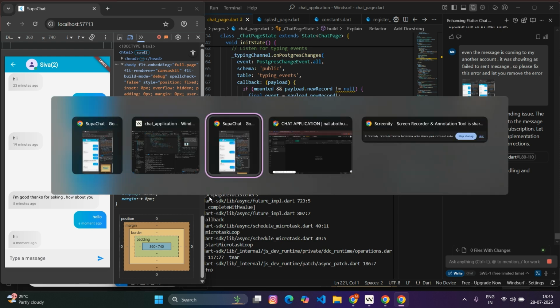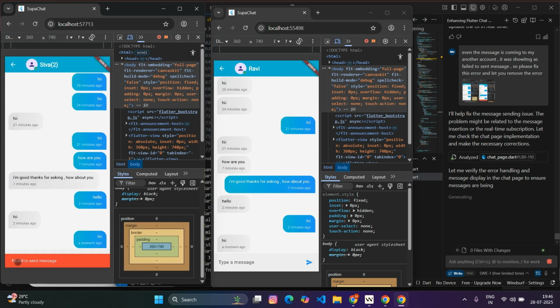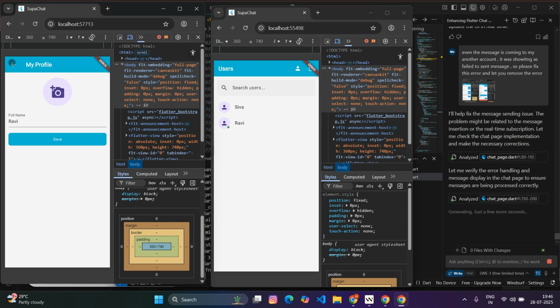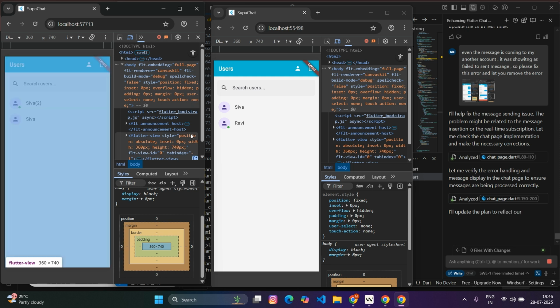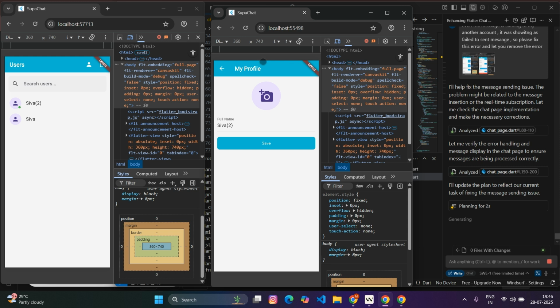Let's also try this once again. Hi. Here we can see a failed to send message error, but I'm getting the message, right? So that was the issue we were facing. I pretty much liked the active feature. If I'm active, it shows as active. That was a fantastic, cool feature. Here we can see the image also, but it wouldn't work on the web. We are running on the web, right? So it wouldn't work. If you want to test it, you can open your mobile and download the APK. It could work there.